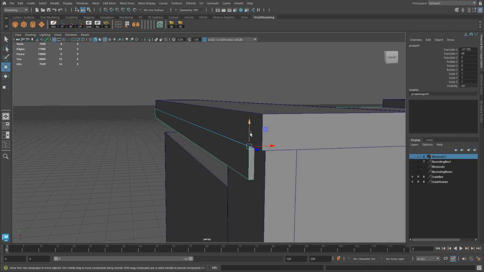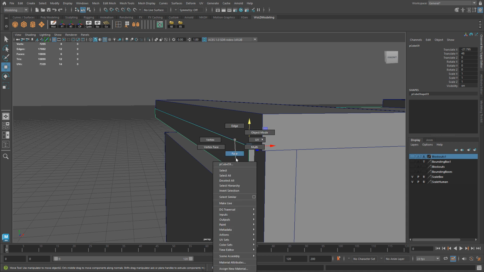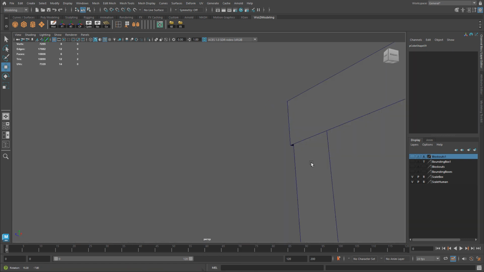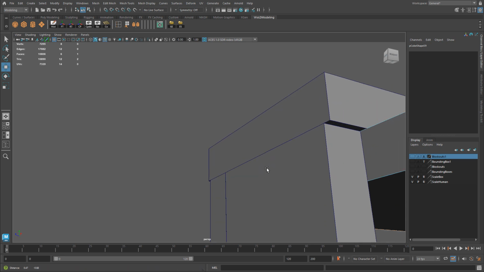Being able to master these pivot points and being able to snap these objects exactly where you need them is absolutely important. It'll make you stand out and be able to snap any piece of geometry anywhere you want with extreme precision. It's something I don't see very often. So now I want to make sure that this face will snap and be aligned flush with this piece of geometry.